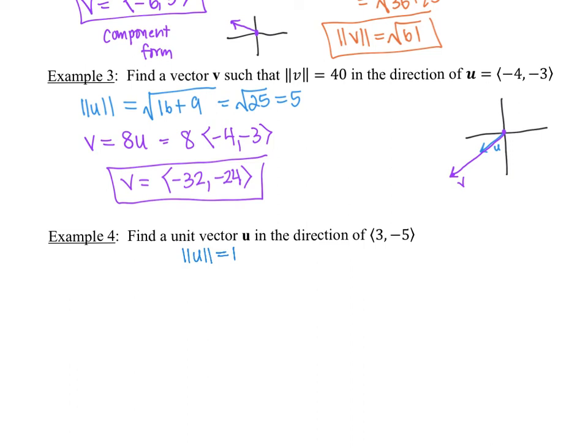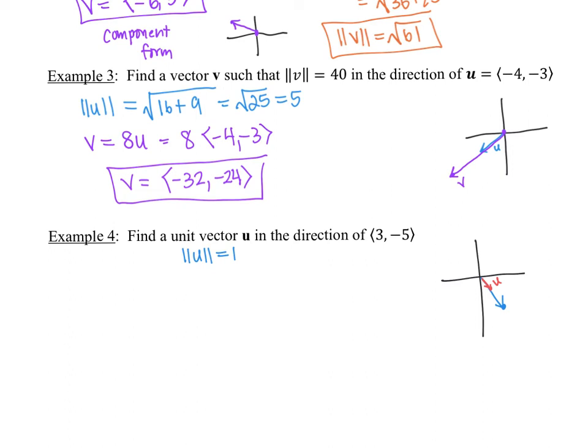Okay, you don't need to sketch a picture. I really am just sketching the picture so you can kind of visually see what's going on. Okay, so I'm going to graph 3, negative 5, which is the component form. So somewhere down here, okay, that's the direction I want it to go in, but I only want it to be a length of 1, which means it's actually probably going to get shorter. Okay, so probably I want it to be only like here to here or something like that. I want it to go the same direction, but it's got to be shorter than what it currently is.